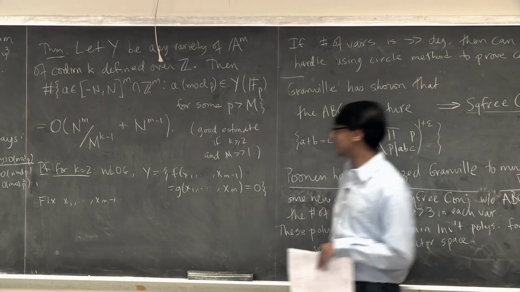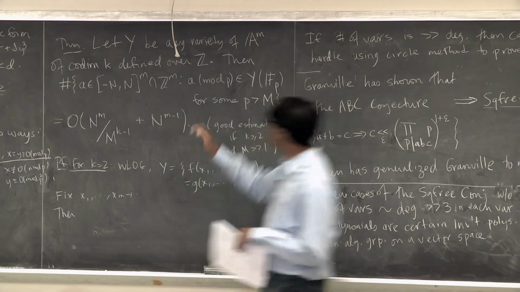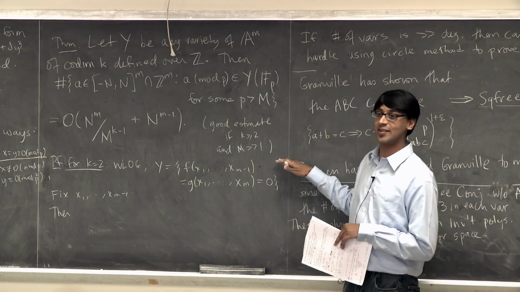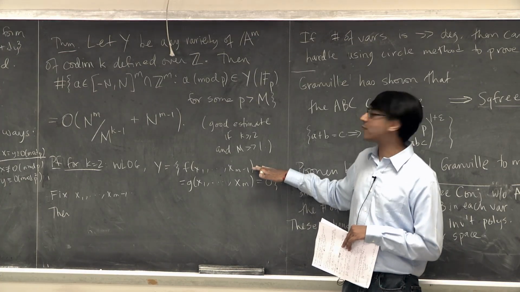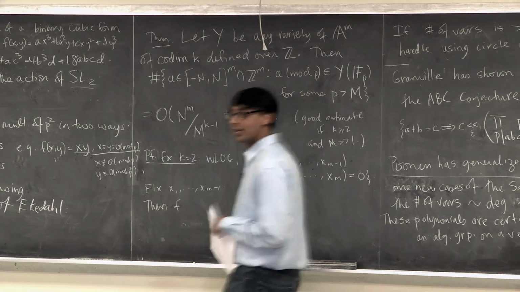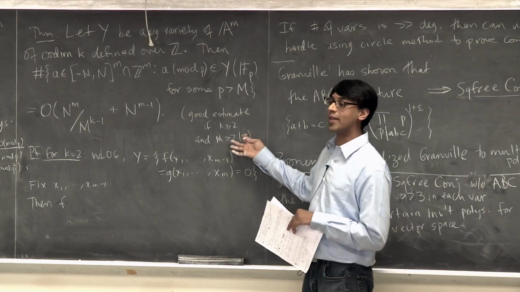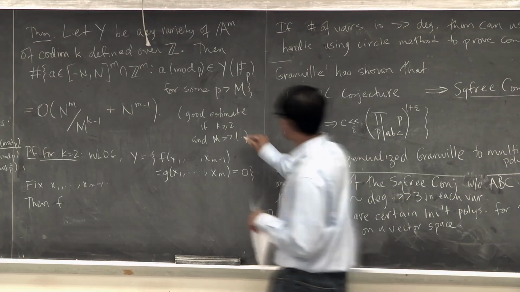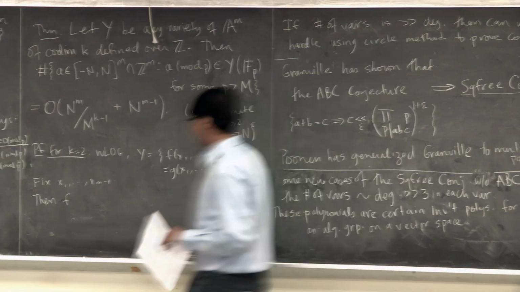Unless it's 0, you have to take care of that separately. If this turns out to be 0, then you have to treat that case, but that doesn't happen very often either. Otherwise, it's some number, and it only has a bounded number of prime factors p bigger than m. So m will usually be some small power of n when you'd use this. Maybe it's good to say bigger than n to the epsilon or something.